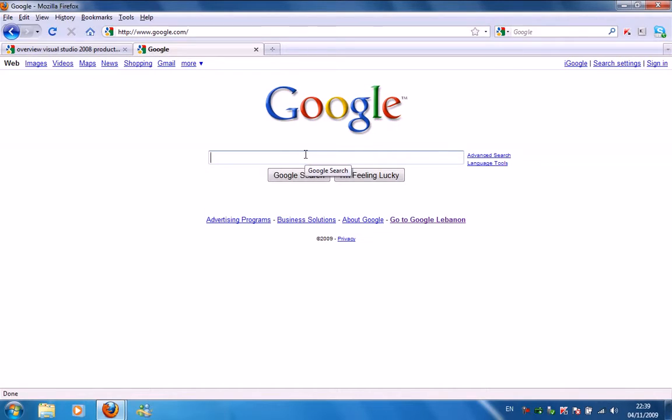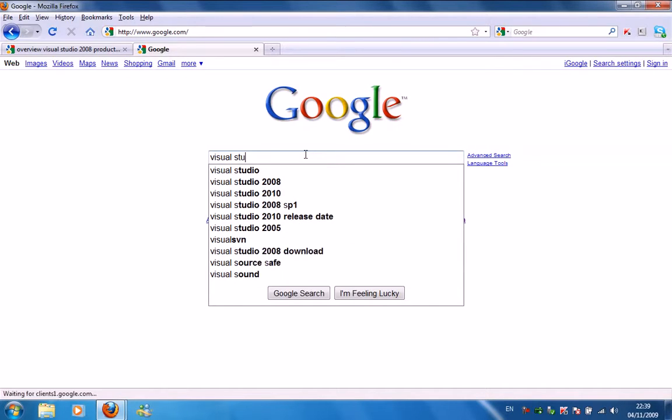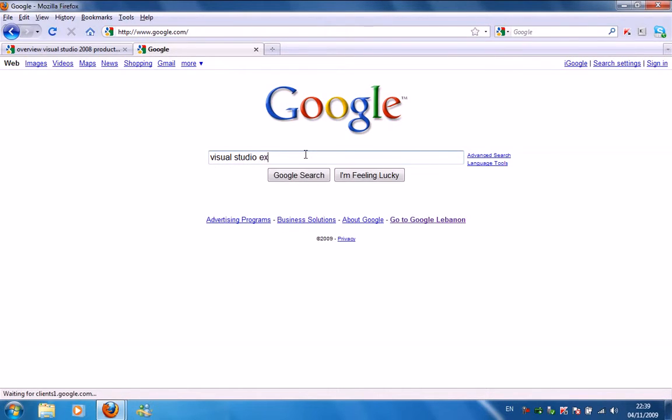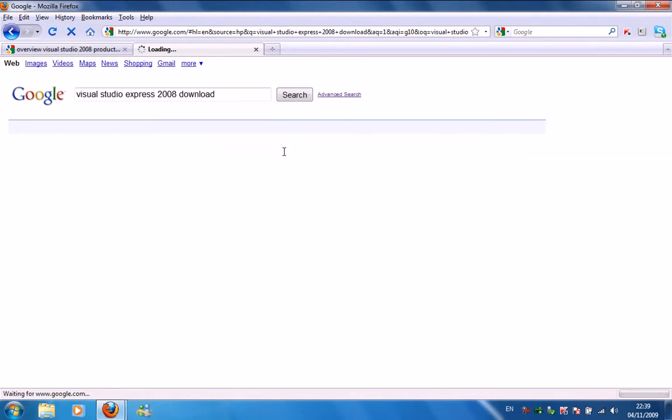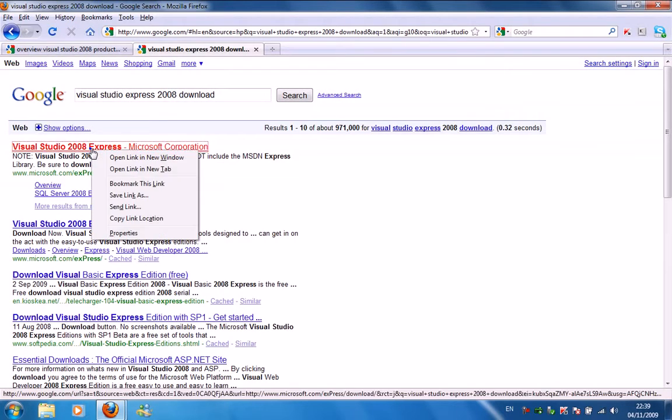But I'm gonna show you something that might interest you more, which is the free version of each version of languages that Microsoft is offering in Visual Studio, which is the Visual Studio Express 2008, which is free and full version.